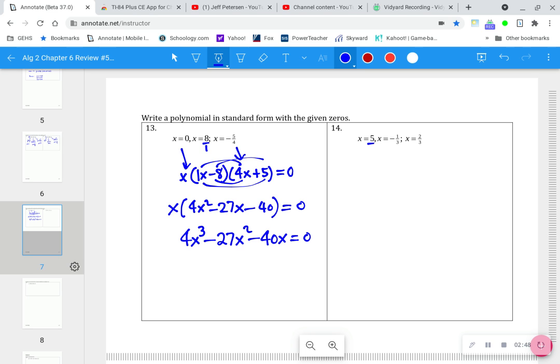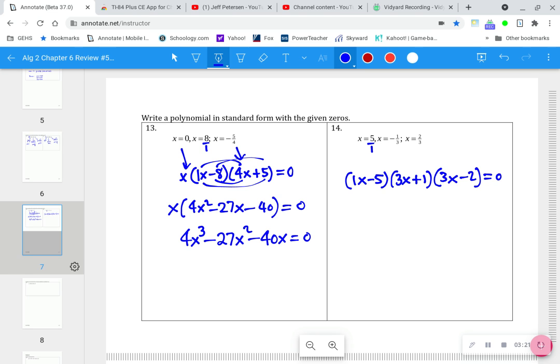So think of this as a 5 over 1 on the next one, and you're going to get 1x minus 5 there. And then the 3 on the bottom, well, you put your positive on top. So 1x, okay, I'm doing this wrong here. The bottom number is going to be 3, and the top number is negative 1, so I'll put a plus 1 there. And then once again, the bottom number goes in front of the x, and you change the sign of the other number.